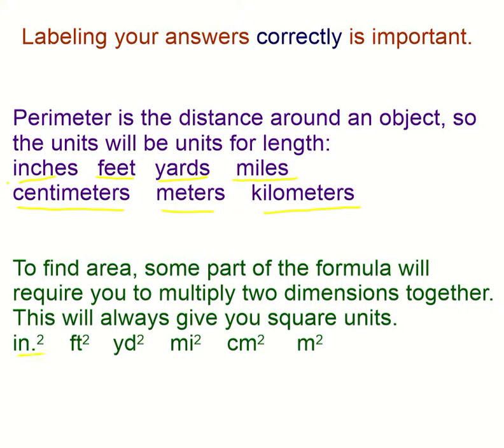And when we're finding area, we're going to use measurements like inches squared, feet squared, yards squared, miles squared, centimeters squared, meters squared, because somewhere in your formula you're multiplying 2 dimensions together, which gives you square units. I had students who always said area, square area, and that's how they can remember it.